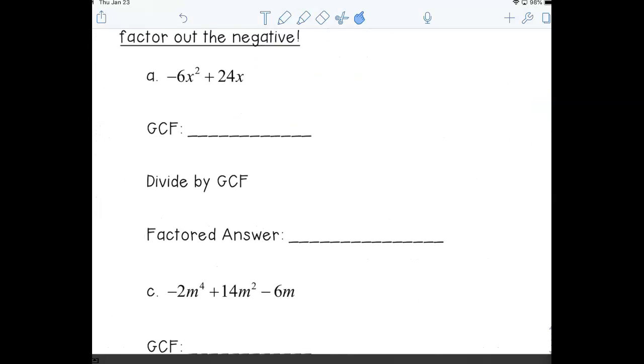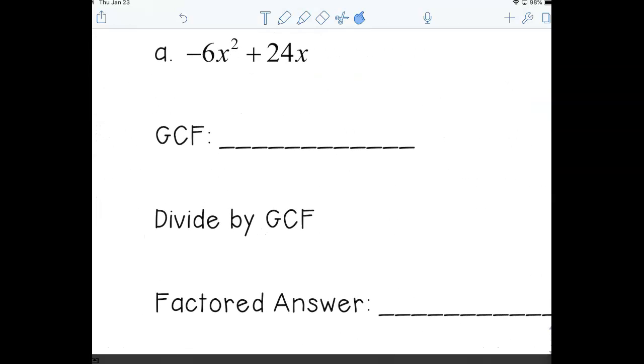So it's really important that if I have a negative in the front, even if the other numbers aren't negative, that I pull a negative out. Divide by -1, divide by -1. But it doesn't have to be a 1. It could be any other number. So like 6 and 24 have a 6 in common. They both divide by 6.